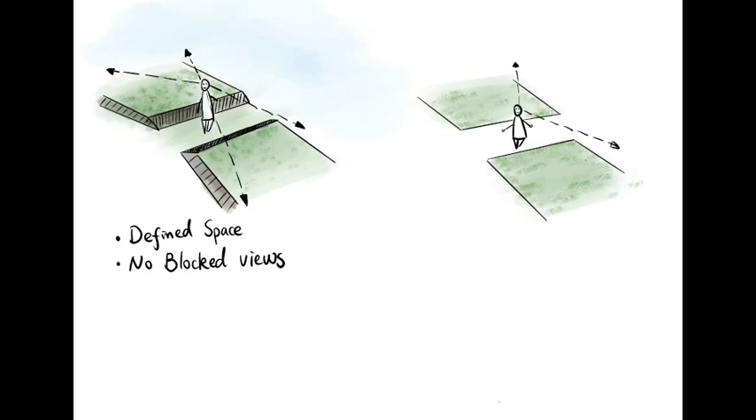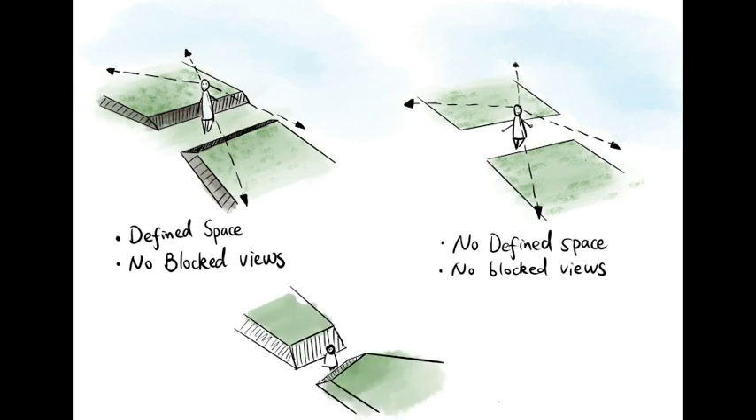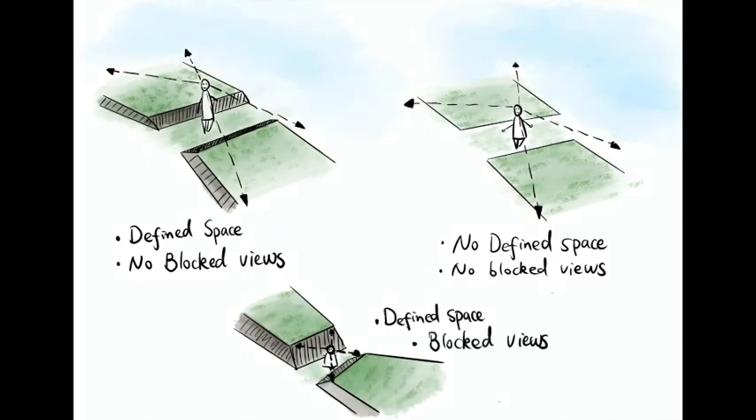While this space is somewhat uninteresting because of its lack of features, it provides an open experience and feeling of peace similar to that of an open meadow. In contrast, a fully defined landscape sees the designer restricting users visually and physically within the space, creating potential for a sense of anxiety due to the lack of ability to observe the surrounding area.